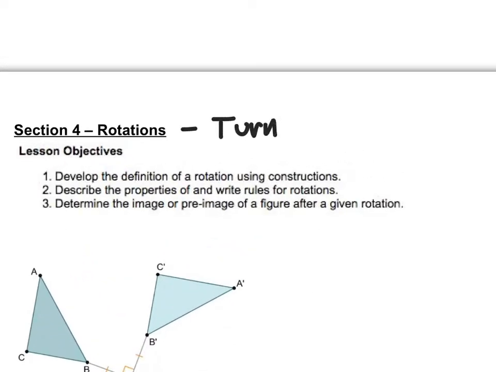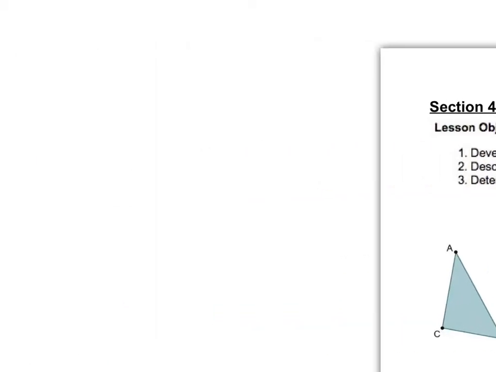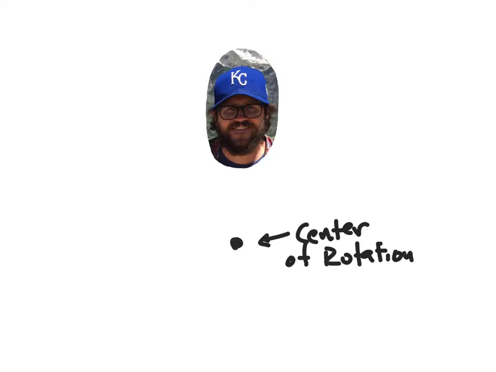You turn something. And so if we go back to our picture that I had, which is this guy right here, what I want to do is manipulate this picture as such. I'm going to make it a little bit smaller. And I'm going to rotate this picture about this center. So this is my center of rotation. What this program allows me to do is take this picture here and rotate it.